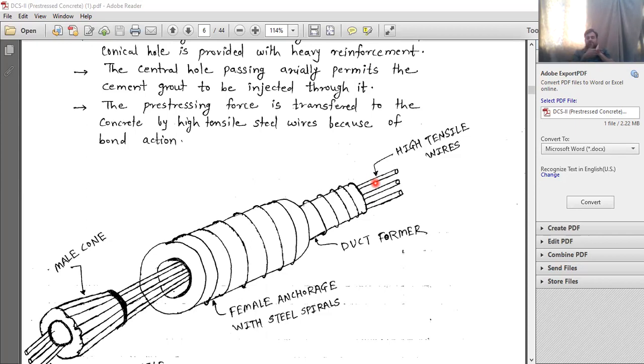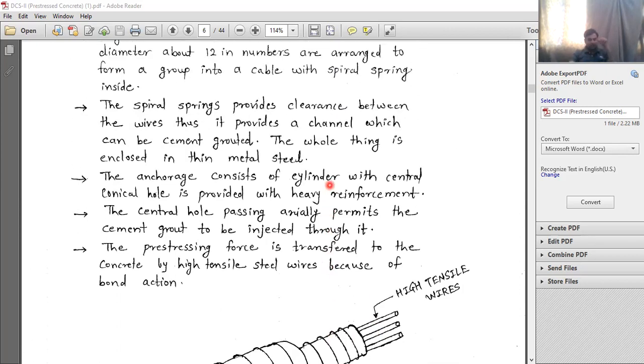We can see that in our day-to-day life also, when we attach the cable wire to the TV, then you can see all the channels. If you cut that cable wire, you will see a copper wire inside it. And we see that this cable cover is there to protect that wire, to protect us. It will act as an insulation. Same way, the cable is there. Inside that cable, 10 to 12 tendons are inserted, having a diameter of 5 mm to 8 mm. That is what they have told us.